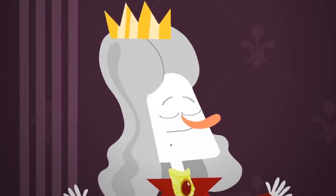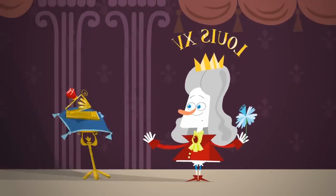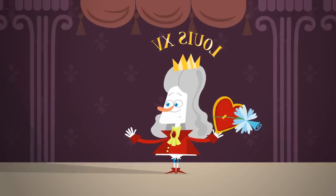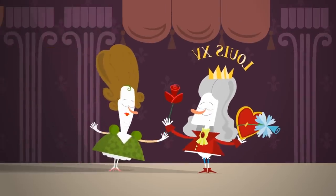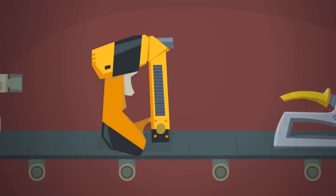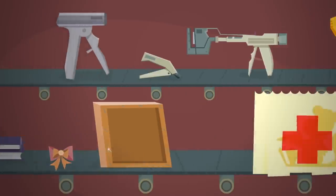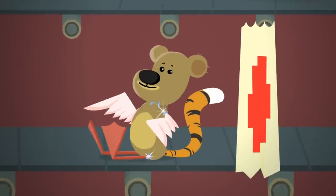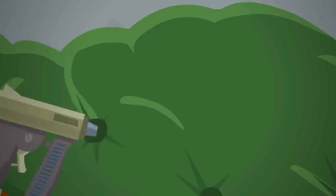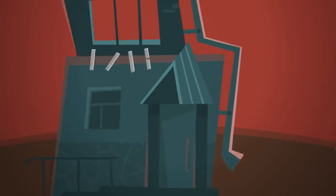The stapler is not a very new invention. It's been said that the French king, King Louis XV, had a stapler made out of gold and precious gems. Unfortunately, it could only hold one staple at a time. Modern staplers are much more convenient, and people have come up with so many kinds for paper, for plywood, and even for skin. Yes, surgeons often use them during operations. Then there's the staple gun that's used to upholster furniture. And its older brother, the nail gun, can even be used to hold together the walls of a building.